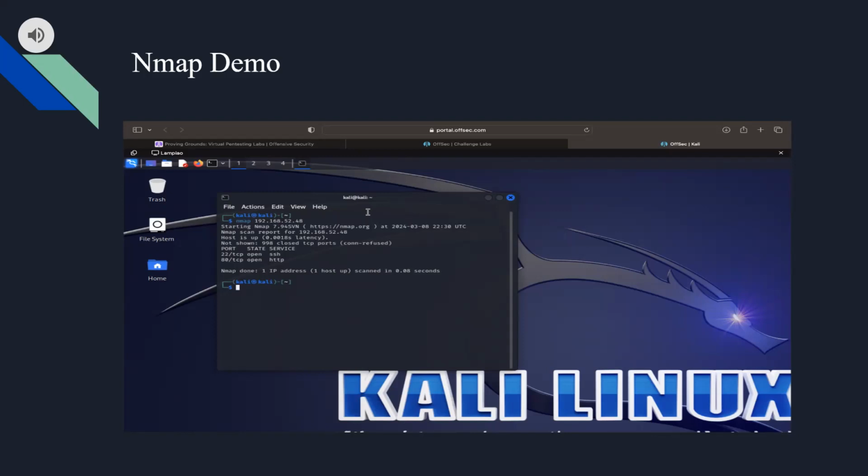With port 22 open, we have a secure backdoor into the OffSec website. This means we could potentially access and administer the system securely. For example, it's like having a private entrance for authorized personnel. On the other hand, port 80 being open suggests that there's a web server. Through this, we could explore the web pages hosted on this server and gain some information into what everybody else can see when they go onto the web server.